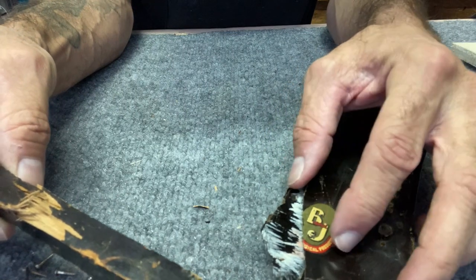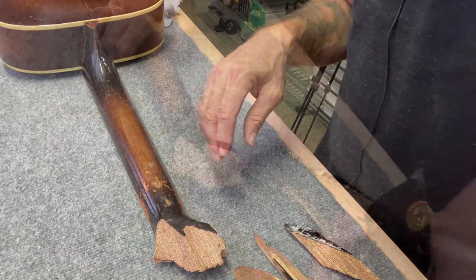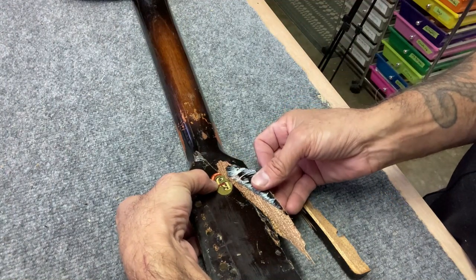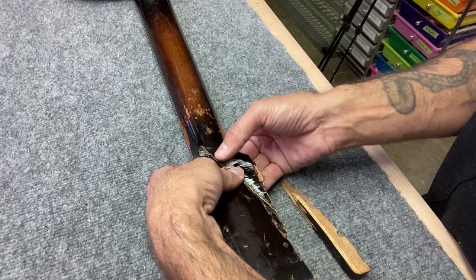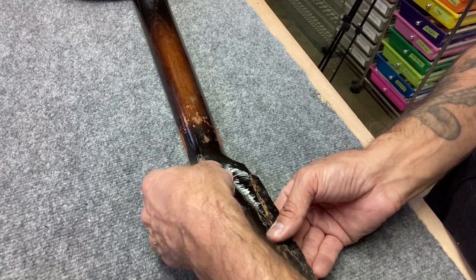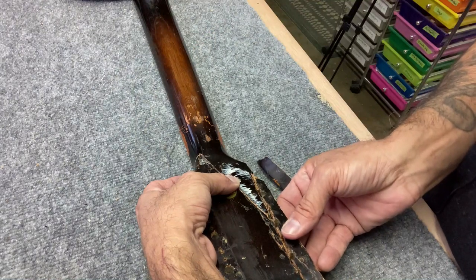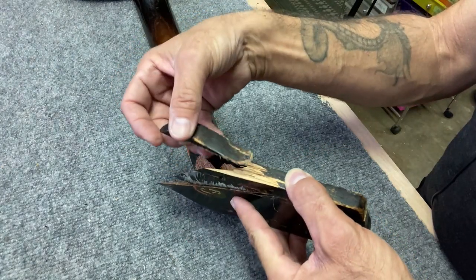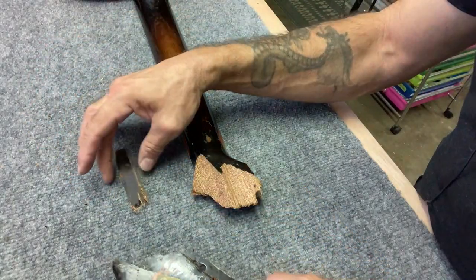I'll have to see how this part even matches up with the body — the neck rather. Looking at it from this perspective makes a little more sense. This piece pretty cleanly right there. This piece kind of underneath and right next to it. This is the wing — this is going to go here. Let's try to line this up. It looks like there's everything here that I need. This is going to be the tricky one — all that end grain has to fit together and come together like a puzzle.